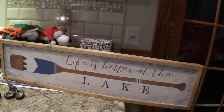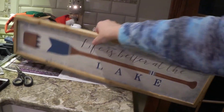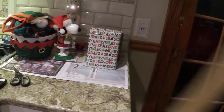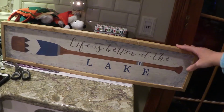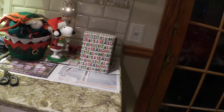Okay, so this says Life is Better at the Lake. And this was a special clearance. I think there was only one, maybe two left, and it was $10. So that was their yellow tag clearance. They had a lot of yellow tag clearance going on. And I may use a whitewash on that too. And then I'll show you one more.